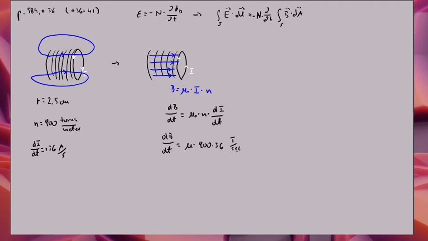All right, so let's calculate this thing, because at some point I think we will need this. So dB/dt equals, remember mu naught is 4 pi times 10 to the negative 7th. So let's calculate this thing. So this is 0.041 Teslas per second. This is the rate at which the magnetic field is changing. And in fact, this magnetic field is increasing. So plus, the magnetic field B is increasing every second by 0.041 Teslas.